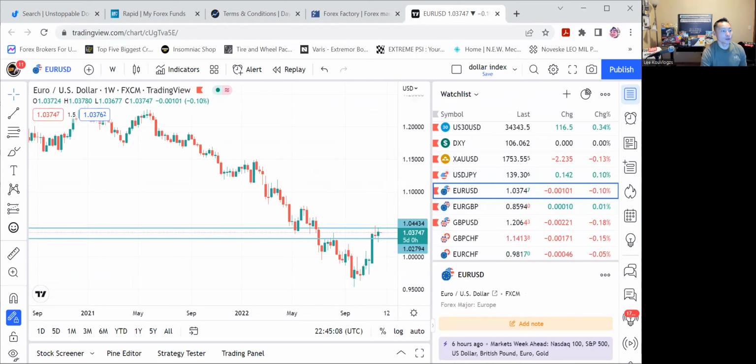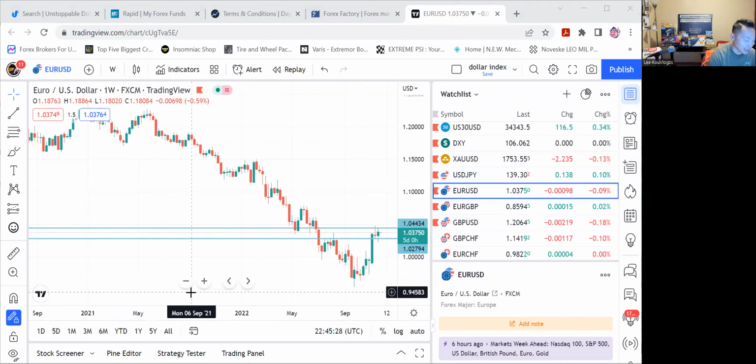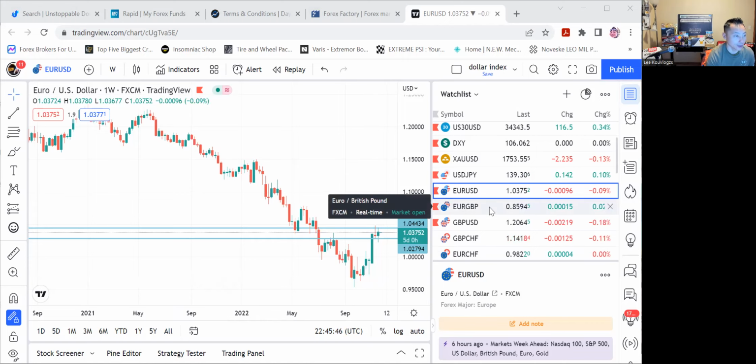Scalping. Euro, we are buying Euro, looking for Euro to break 104 back to 105. I know based on these candles, it's not like the best candles to work with. So what I want to say is, like I said, I wouldn't work with the weekly candle structure. I would work on the 1 hour and the 4 hour candles. And I'll explain that in a different video tomorrow.